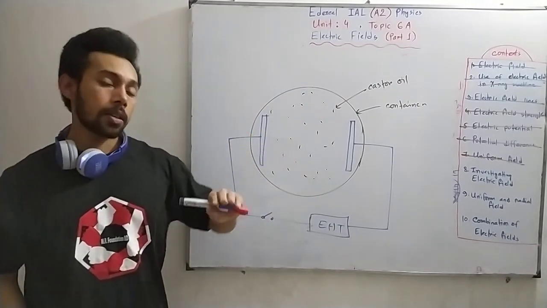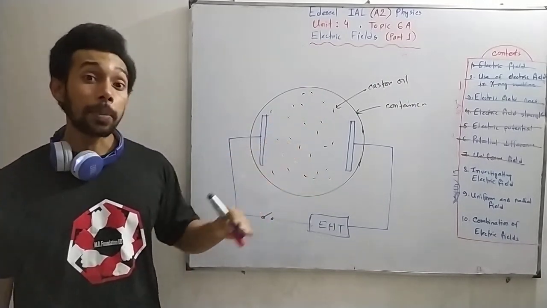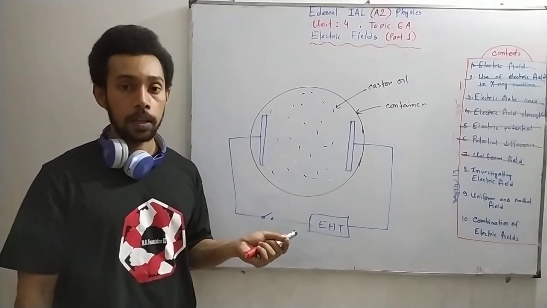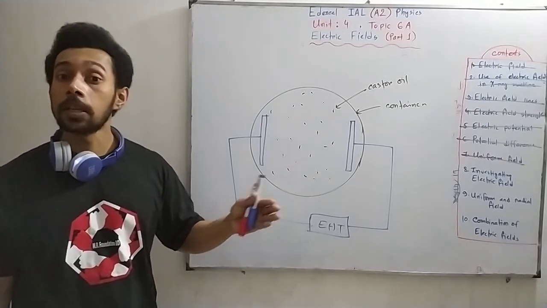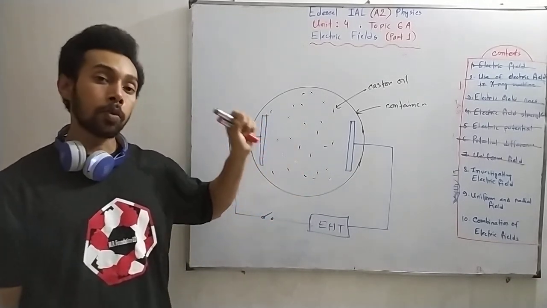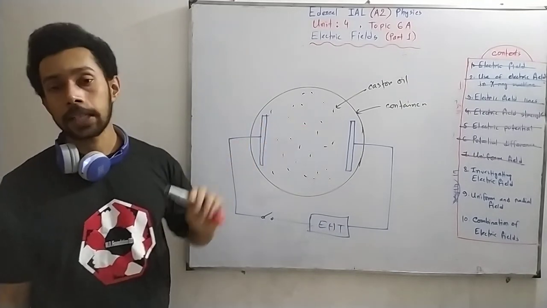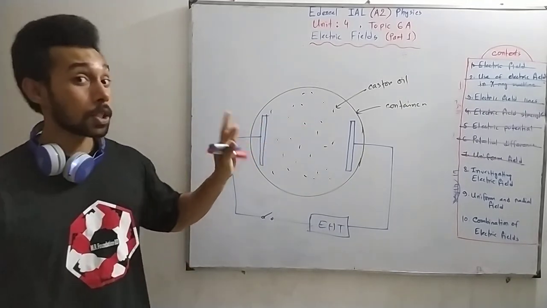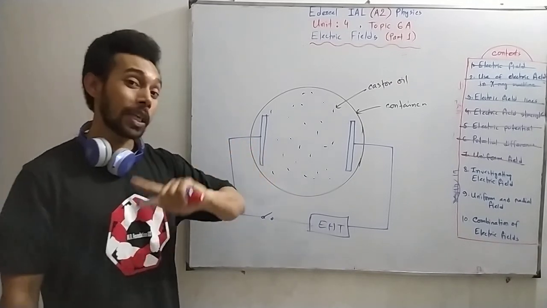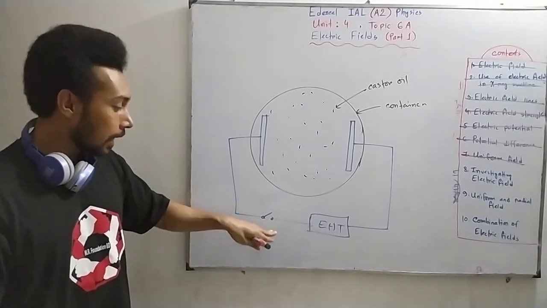You must remember that semolina grains become charged when placed within castor oil. Okay, semolina grains become charged when you sprinkle them or put them into castor oil. Since the semolina grains are charged, we know that a charged particle will experience a force within an electric field.